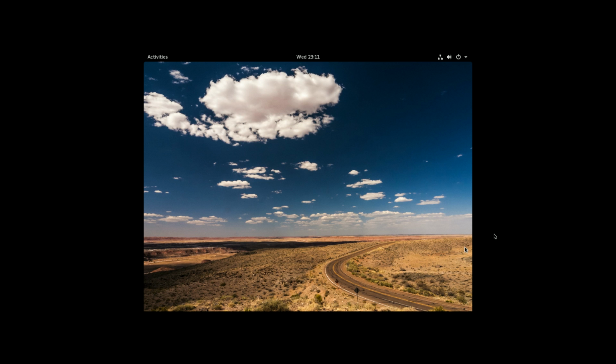And I'm going to hit Command F on my Mac to go into full screen, just so we don't have the distraction of the other stuff laying around. You'll notice, of course, that it is confined within this box that you'll see pop up here in just a moment. Okay, so we have our workstation up. I have not touched this install since we did the installation in our last video.